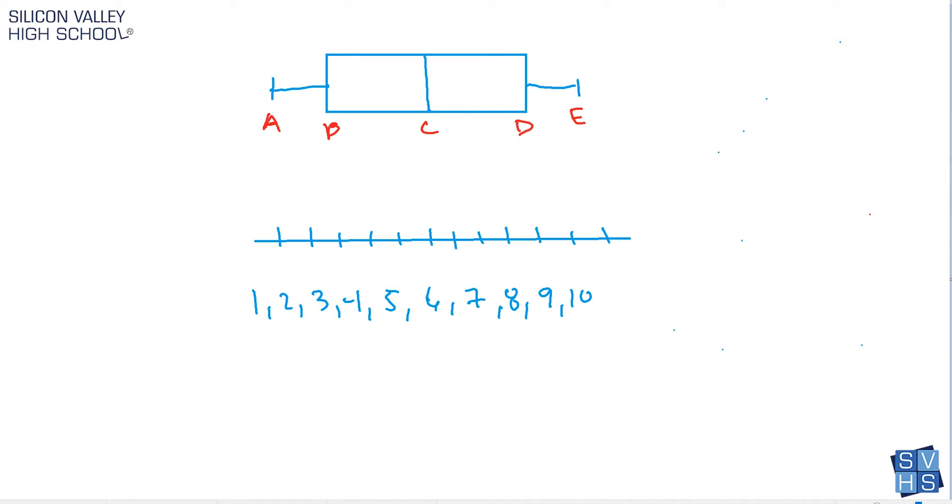Here's a new data set, new number line, and remember, let's always start with A and E—those are the easiest by far. We can tell by looking at this that our smallest value right away is 1, so let's put a point right here at 1. Jumping all the way to the top, again these are in order—you're welcome. I mean, in real life they might be scrambled, so step one is to write these values in order, but they're already done here. Let's take the largest value, now it's 10. 1, 2, 3, 4, 5, 6, 7, 8, 9, 10. Okay, so here is 10. We're already halfway done.